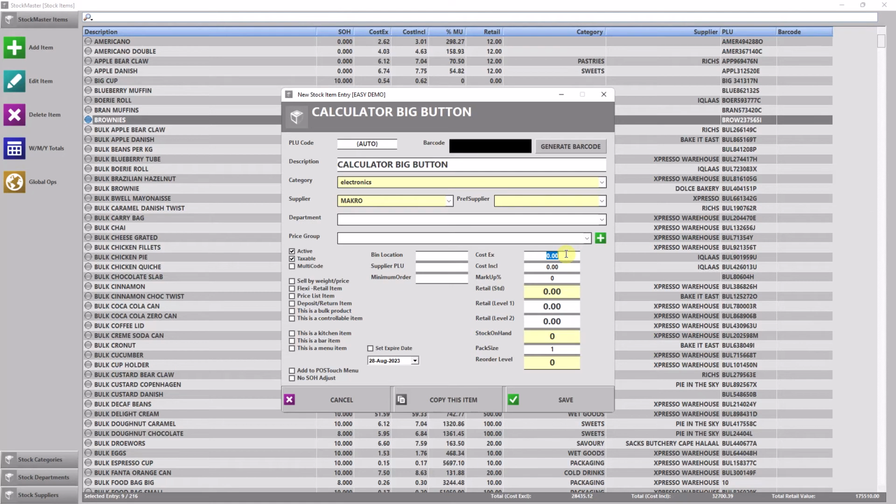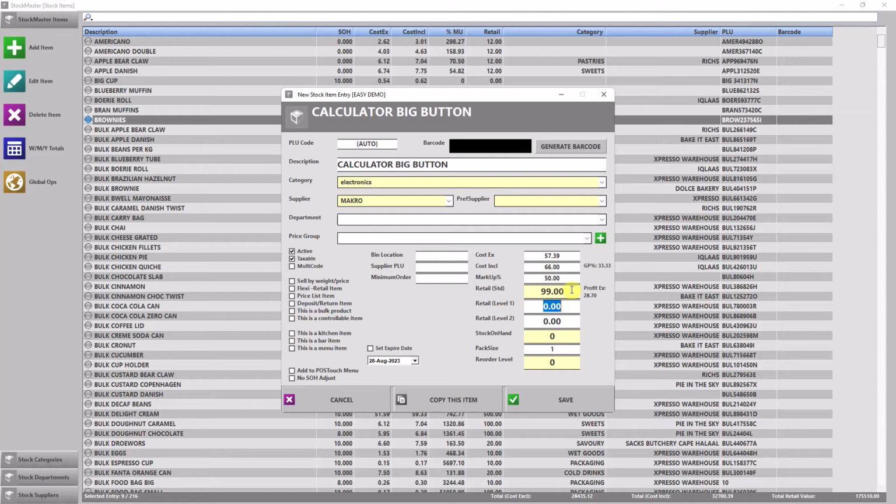So here we've got our costs. So we can either put cost including or excluding. So let's say, for example, I paid 66 Rand for this including. It will then work it out based on our VAT percentage that we've set in our business information under EasyAs settings. We'll then work out the 15% excluding, or like I said, you can do excluding and it will work out including. Markup, we can put a certain markup on there, let's say 56, and then it'll give you an automatic retail based on that. So I'm just going to make this 99 Rand.